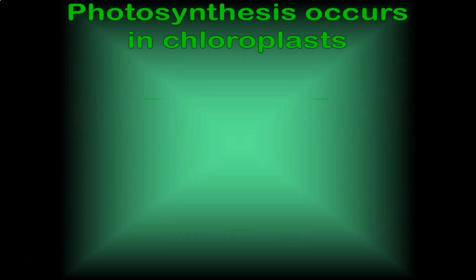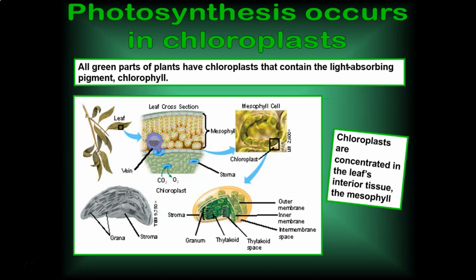Okay, so I told you last chapter that it's very important to know where you're at all times, and that goes again for this chapter. If you understand where you're at in a leaf and where you're at inside of a chloroplast, it makes everything just much easier to understand. So the green parts of plants have chloroplasts, okay, that contain the light-absorbing pigment chlorophyll. All right, so plants have lots of different plastids sometimes, but in this case we're talking about the main guy, chloroplasts, right? And the main pigment, chlorophyll. But of course there's lots of other pigments in plants as well.